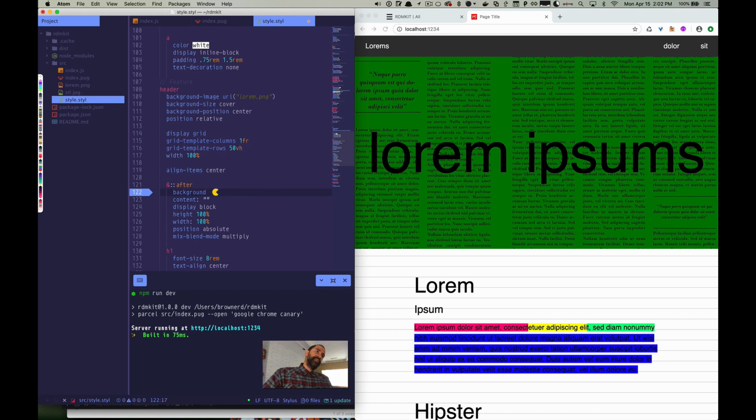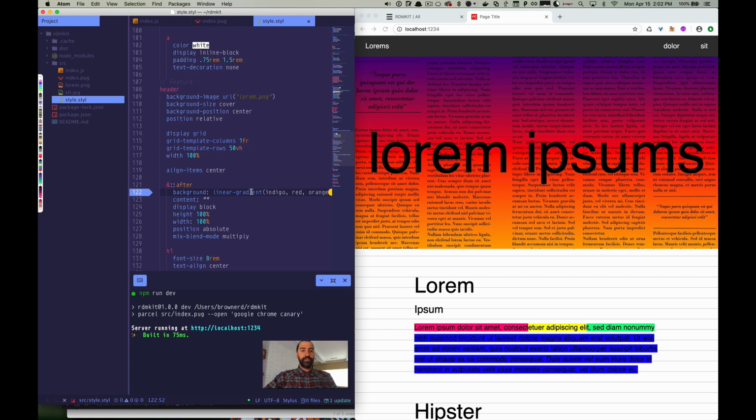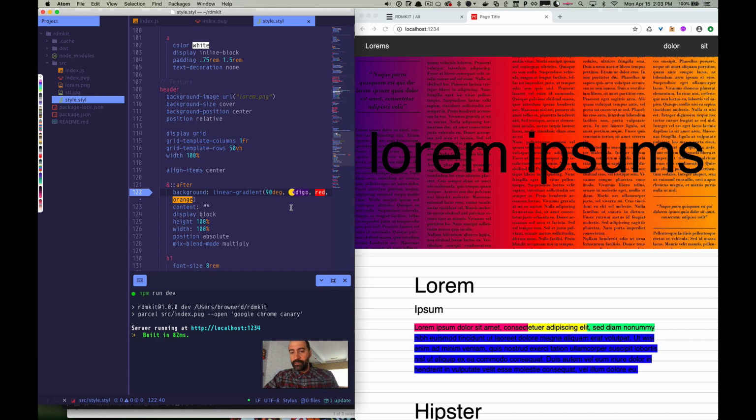And once we get that in, we can do other fun stuff. Linear gradient, indigo, red, orange. Cool. Let's turn that 90 degrees. All right, cool. So the text is killing me too.